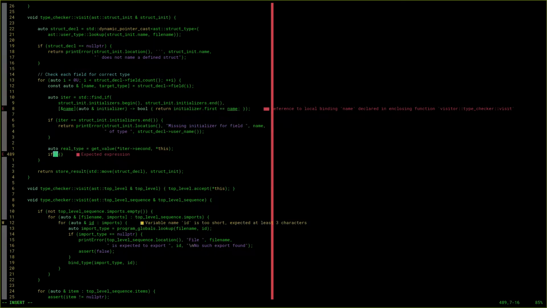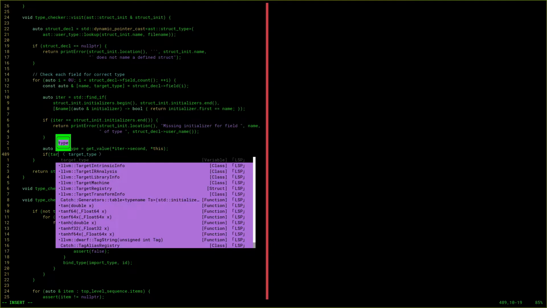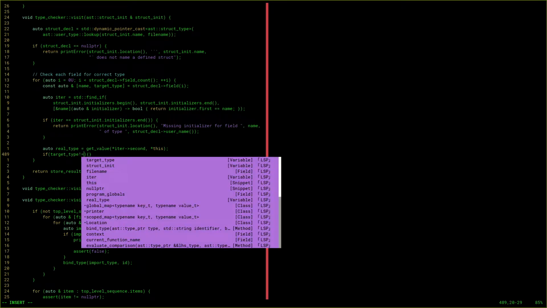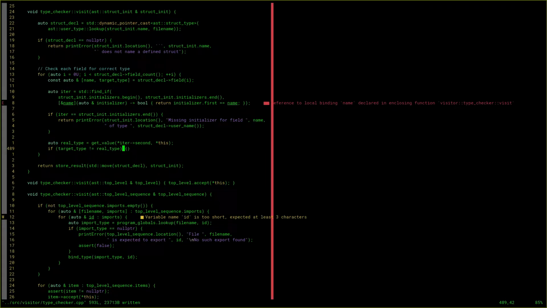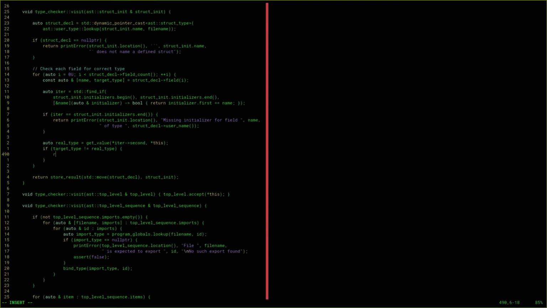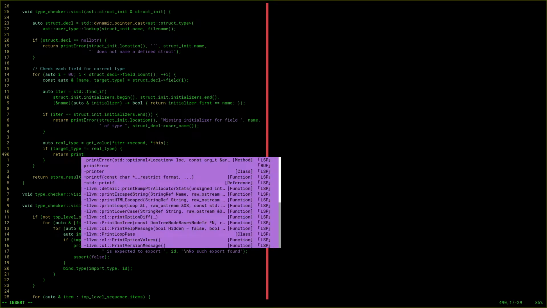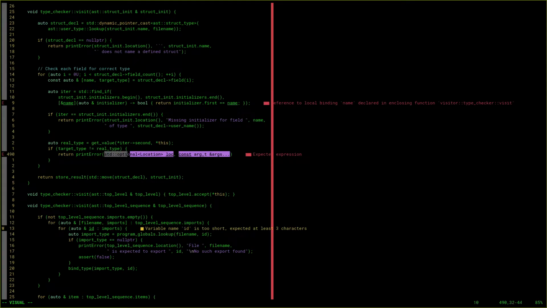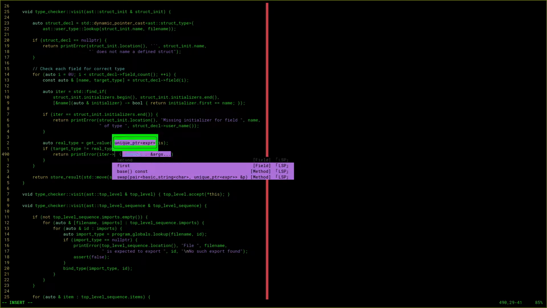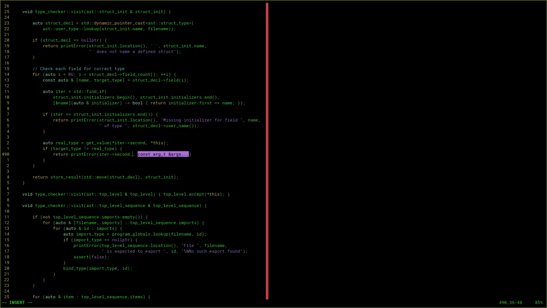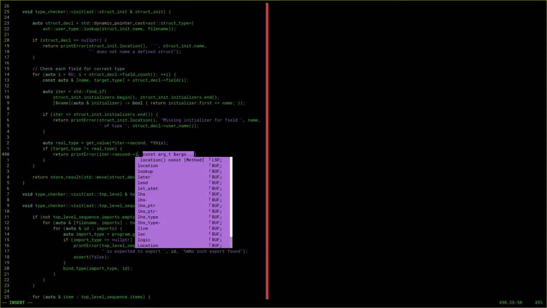If target type does not equal the real type, return print error of iter arrow second arrow location.